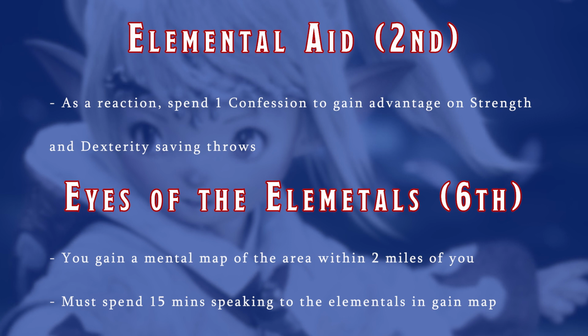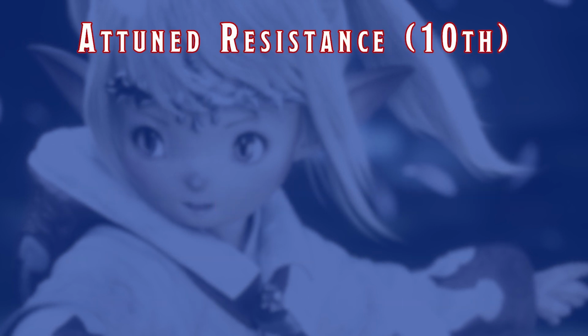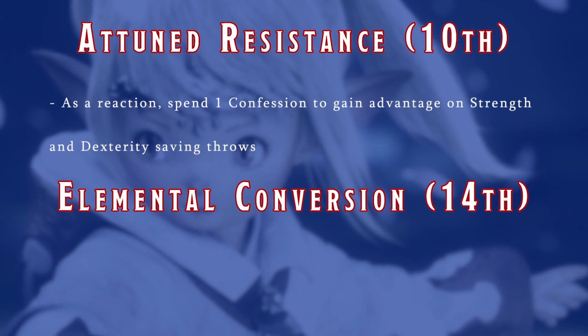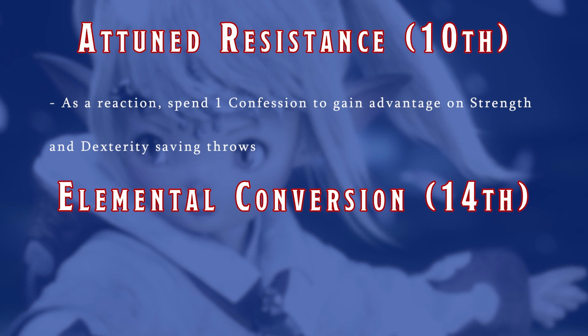The range of the map is up to 2 miles, giving you an excellent view of the land around you. The last 2 features are Attuned Resistance and Elemental Conversion. Attuned Resistance grants you resistance to fire, cold, and lightning damage at level 10. Elemental Conversion lets you use your charges as spell slots for non-healing spells.